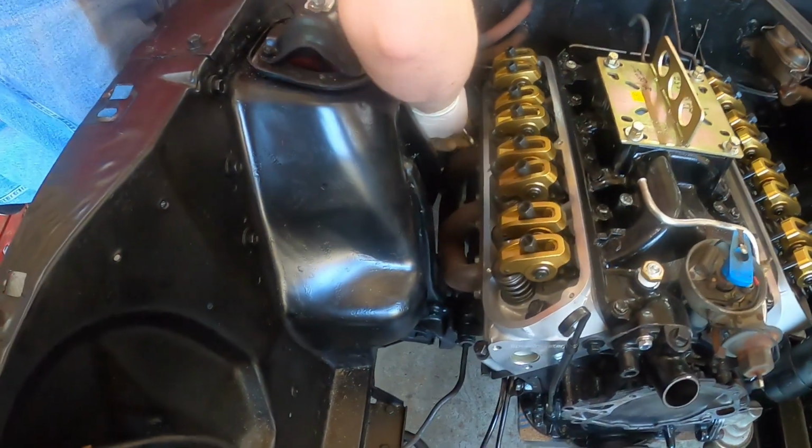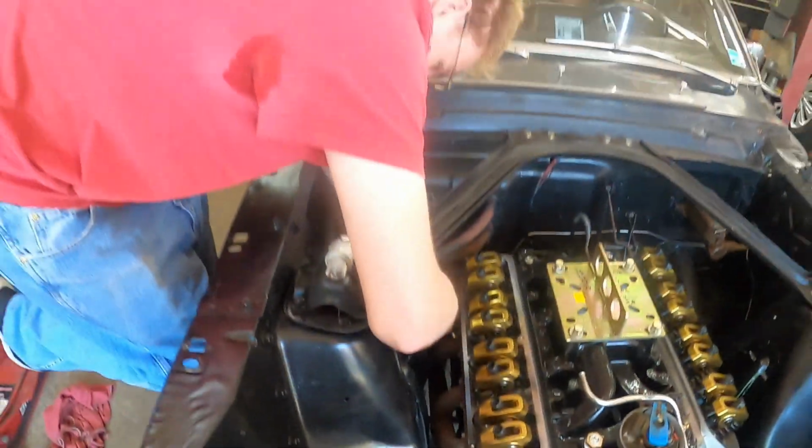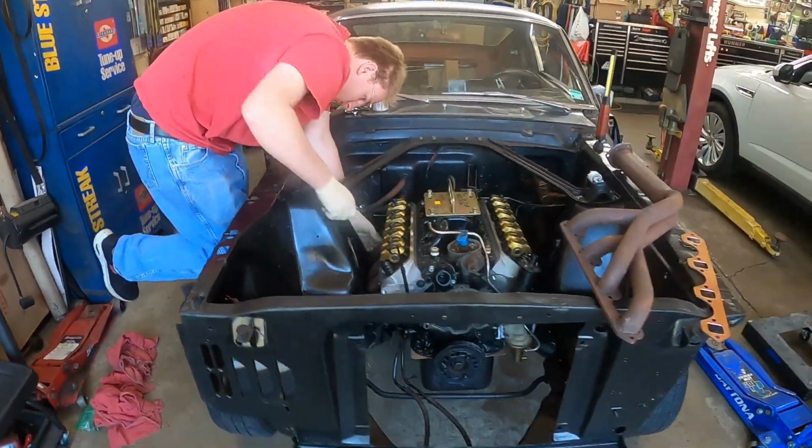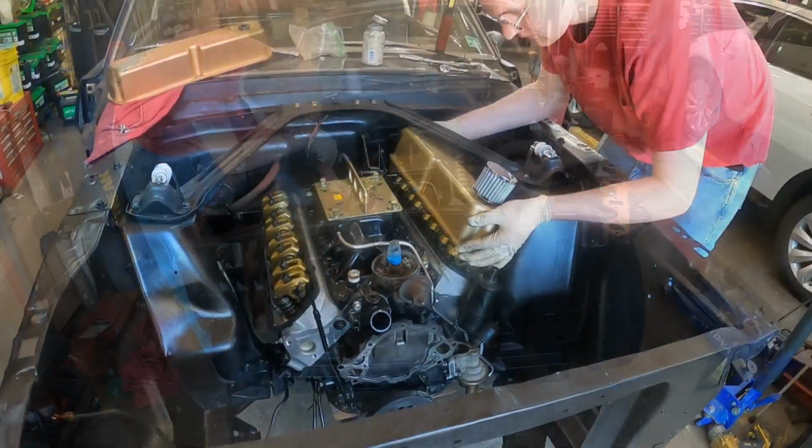He's working on the headers. Yeah, try not to strip the bolts, just get them tightened evenly. G Junior's doing a hell of a job. And we'll get the other header in and continue busting this motor in here.